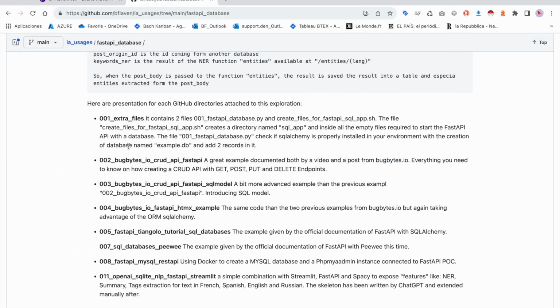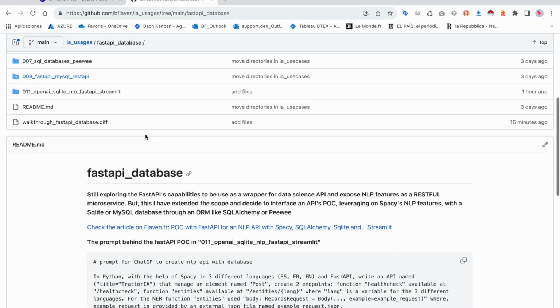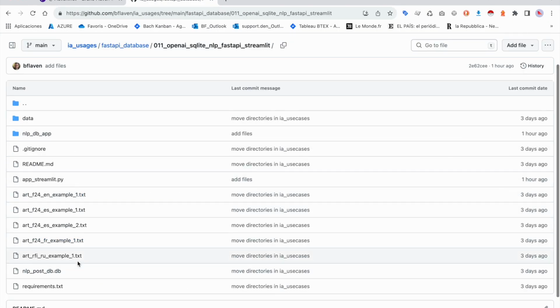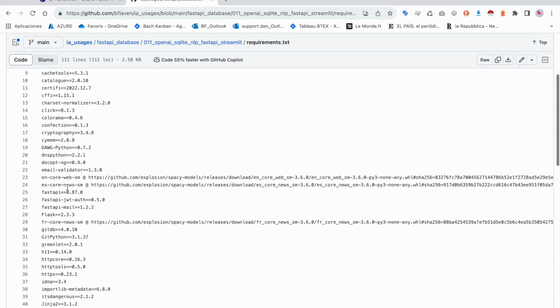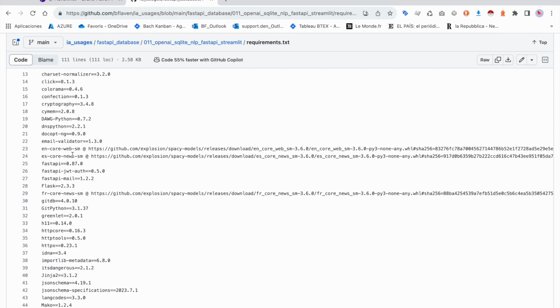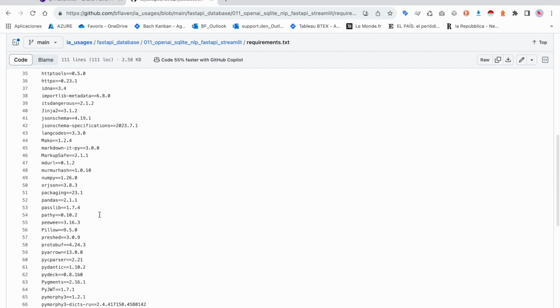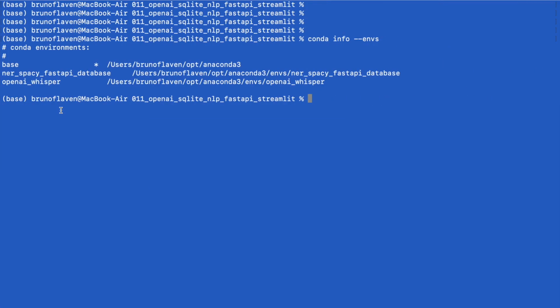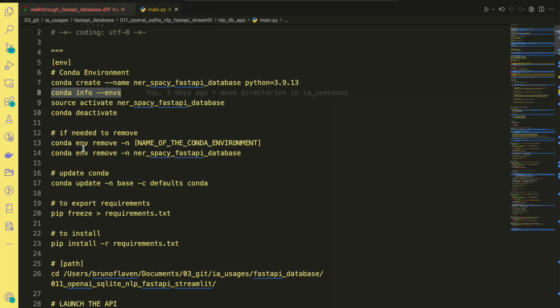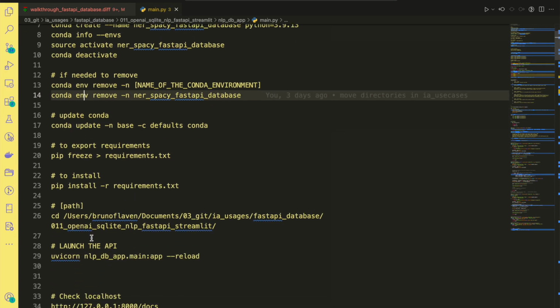This environment can be built with the requirements that I've given in the directory, where you have all the stuff, and especially the spaCy elements for English, Spanish, and French. You also have all the commands in each file.